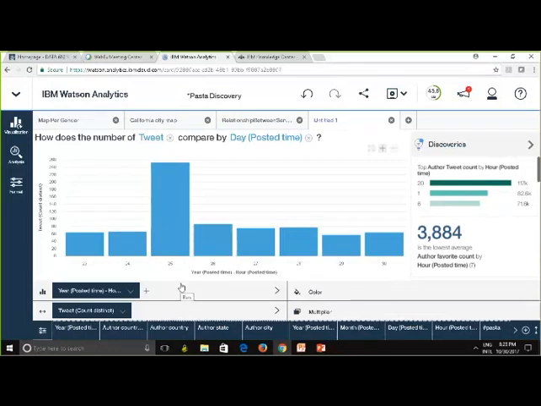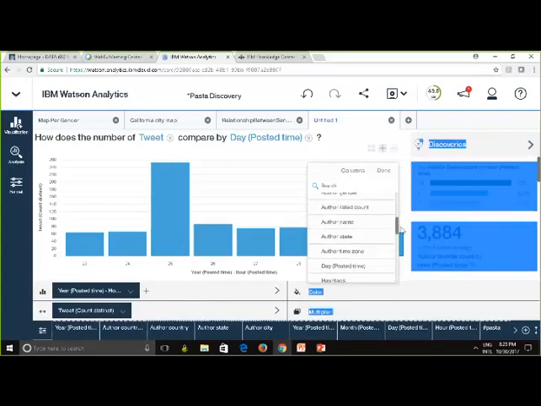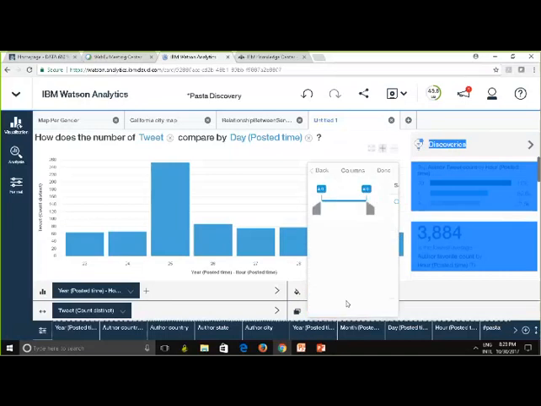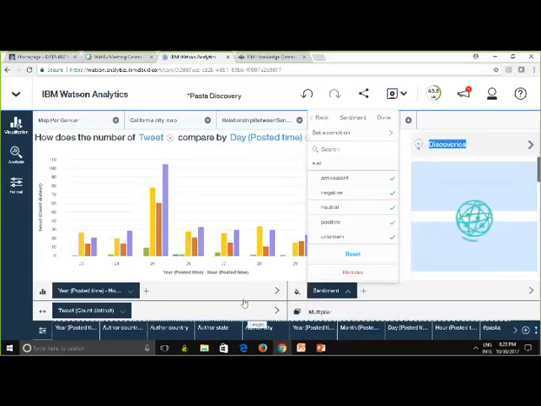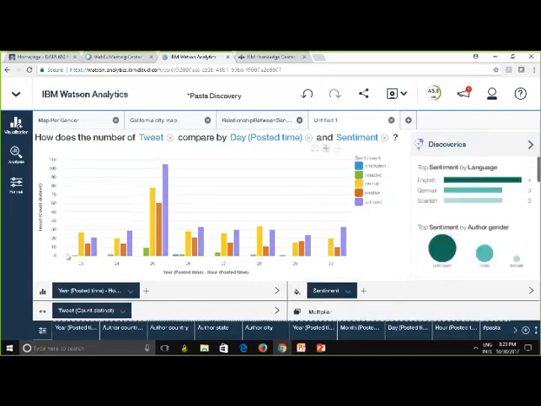Alternatively, what I could do is represent, let me show you here, color. I want to select the sentiment, and I want to use a different color code for sentiment. So I'm going to select sentiment here. Alright, so what it did right now is it's showing me the number of posts of each sentiment per day.